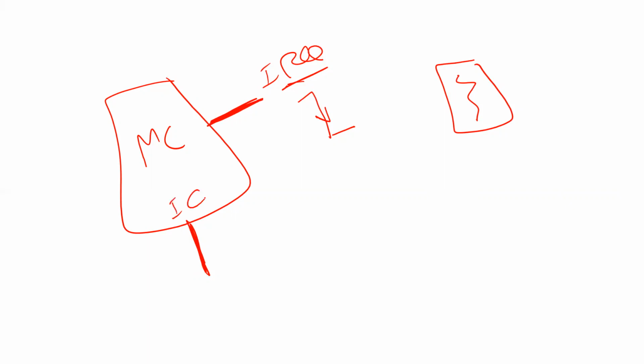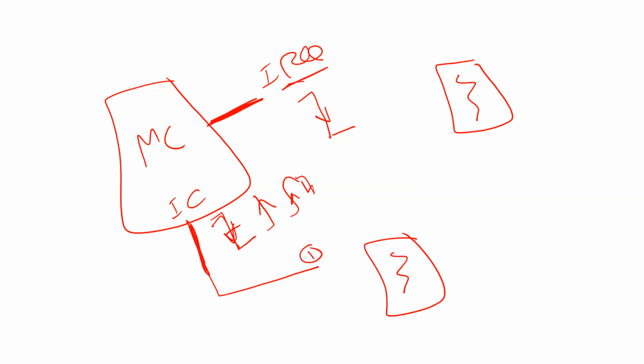So what is input capture? Input capture, every time there is a rising edge, falling edge, whatever you program it. It can be rising, it can be falling, it can be both. Whatever way you program it, it doesn't matter. So every time there is an event here, for example, rising, number one, an interrupt is triggered. Number two, TCNT is stored in TC.